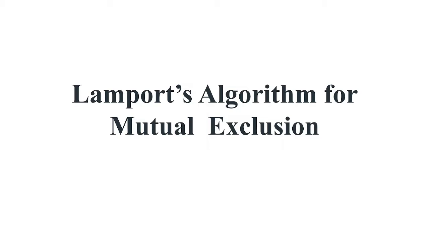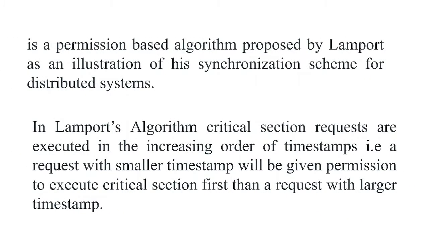I'm going to talk to you about Lamport's algorithm for mutual exclusion. It is a permission-based algorithm proposed by Lamport as an illustration of his synchronization scheme for distributed systems. In Lamport's algorithm, critical section requests are executed in the increasing order of timestamp, so a request with a smaller timestamp will be given permission to execute the critical section first than a request with a larger timestamp.